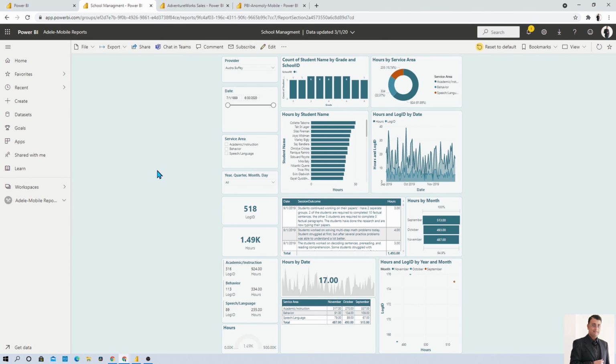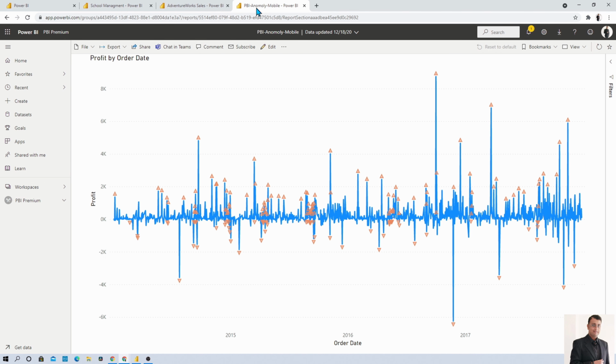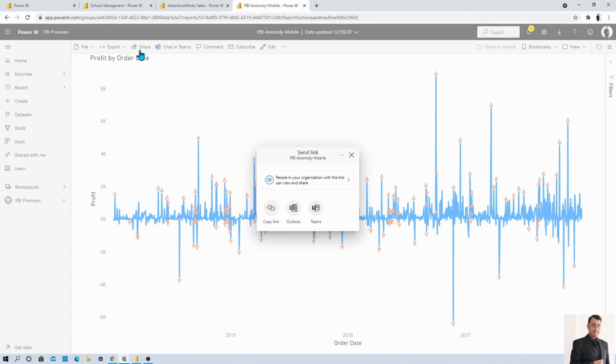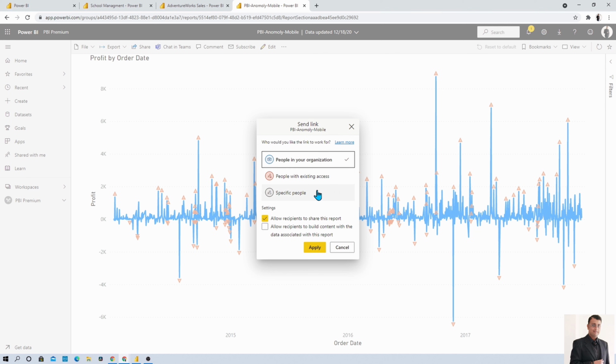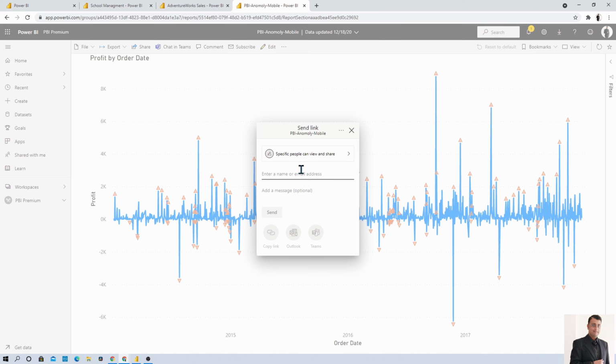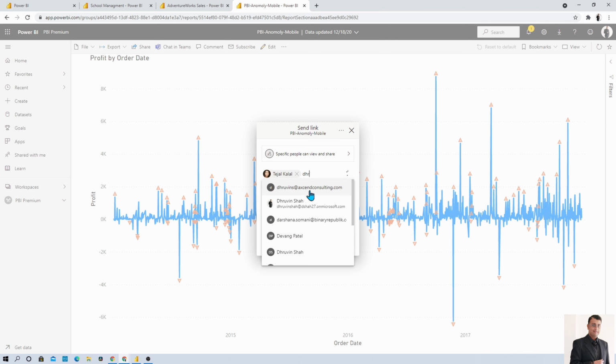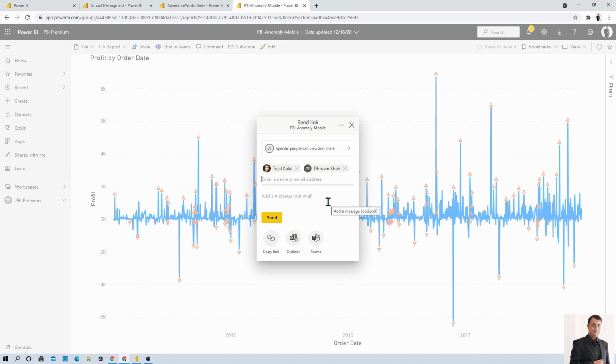Now let's talk about the third option. Let's say I have this report and the workspace name is Power BI Premium. Tejal does not have access to this workspace, but now I want to share this report with specific users in an organization. So I'm clicking here and clicking on specific people. Once you've done that, you need to provide the email address. So let's provide the email address of Tejal. Let me also provide one external user. So I am providing access to one of my external accounts as well as Tejal's account.